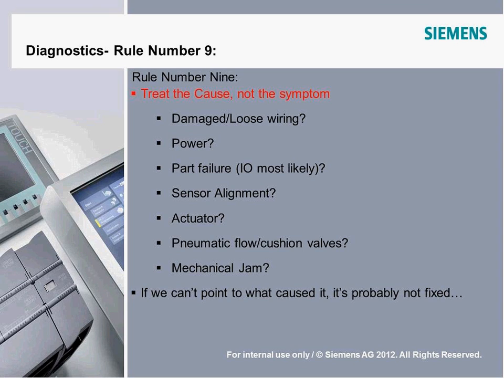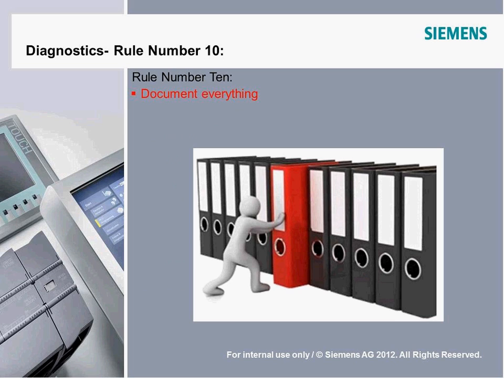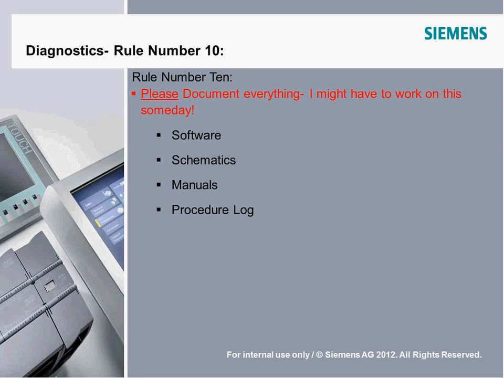Okay. Rule number 10: document everything. This is important. We saw back on our first slides about not panicking with that awful control cabinet; there's documentation on that thing, I'll guarantee you. Document everything we did. We're going to make it a lot easier for the next guy that comes along, which may be you. You may be called back out to work on something.